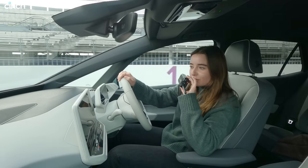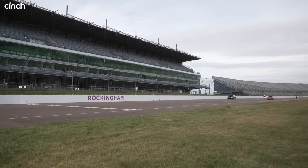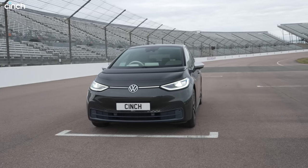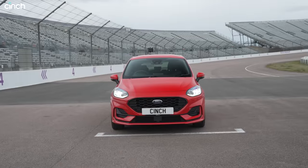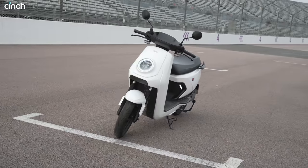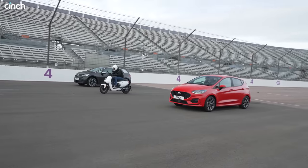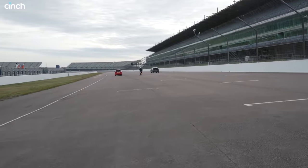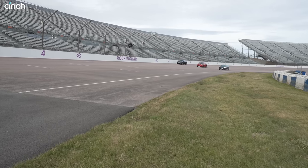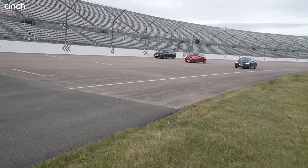I don't want to call it before I've seen the playback, but I think I might have won that one. That's another dominant performance by the ID.3, which comfortably beats our Fiesta across the line despite weighing 600kg — or a whole Caterham 7 — more than the hatch. Further evidence that a light kerb weight isn't enough of an advantage here comes with the little MQI GT Evo, which gets a good start and feels properly nippy from behind the handlebars, but can't quite keep up the pace of our cars when rolling. Perhaps things will be a little different when it comes to our second race format, which uses a 20mph rolling start to test which vehicle is quickest at picking up speed.